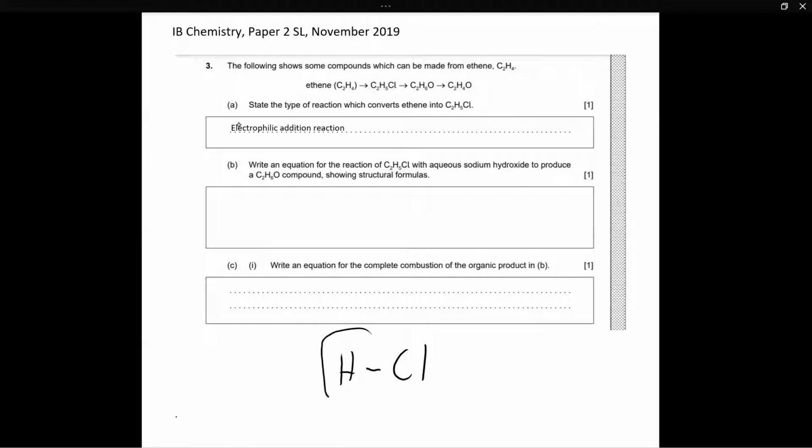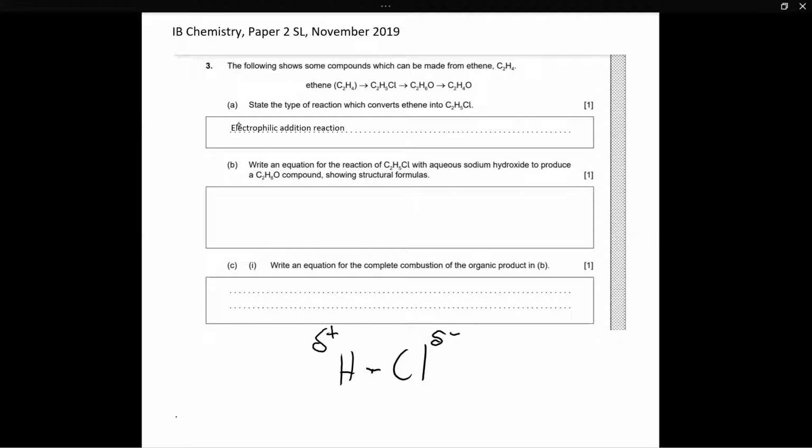So in this whole compound, the chlorine is the dominant one. It is going to pull the electrons from the bond towards itself, and this will give the chlorine a slight negative charge. Whereas the hydrogen, which is not as electronegative, will now get a slight positive charge because chlorine is pulling everything towards itself. In this reaction, the electrophile is actually the hydrogen because it has a slight positive charge and can accept a pair of electrons, but not in this state. Hydrogen will actually have to break away from the chlorine and then go and attach to ethene.